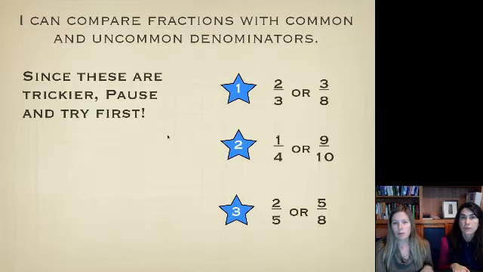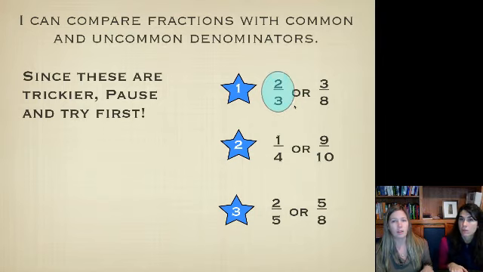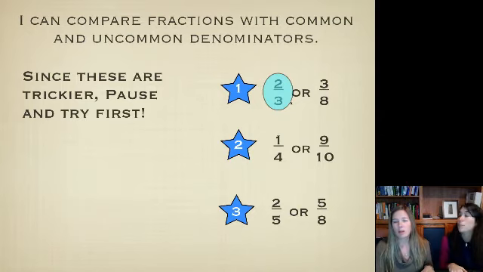All right, so for number 1, I'm looking at 2/3 and 3/8. Well, if I think about it, if I have 2/3 of something, that's pretty close to a whole, right? It's almost 3/3. And 3/8, well, I know 4/8 is a half, and this is less than that. So 2/3 is close to 1, 3/8 is less than a half, so I know automatically 2/3 is bigger without even having to go through finding a common denominator. I was sort of using the benchmark way.